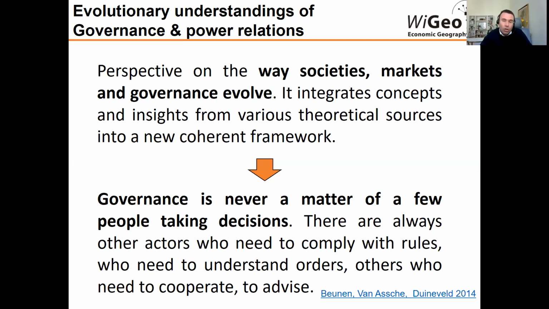So that's a core preoccupation of evolutionary governance theory, or the organization of the economic landscape, a core preoccupation of evolutionary economic geography. So what we see today in our economic landscape is the result of this evolution through time, sometimes very much influenced or played by one actor, the entrepreneur, the owner of the industry, but we should also not forget this governance context, the public and the non-public entities that eventually play a role, and they also evolve through time. So if we go back to the beginning of the century or to the period after the First World War, the ideas of development back in those days are slightly different than those we see currently, because the society just evolved.